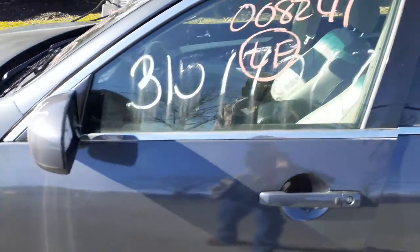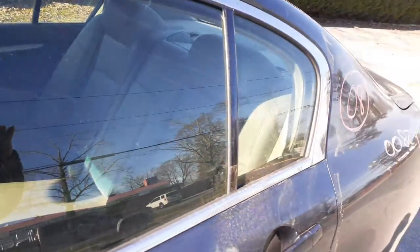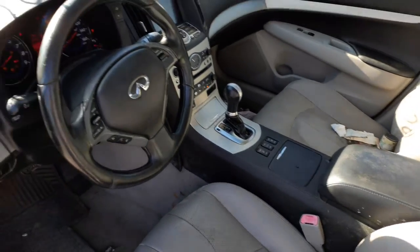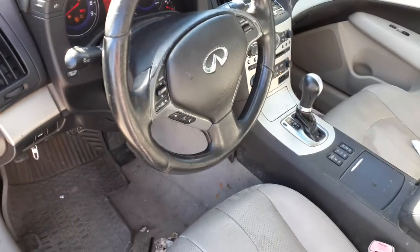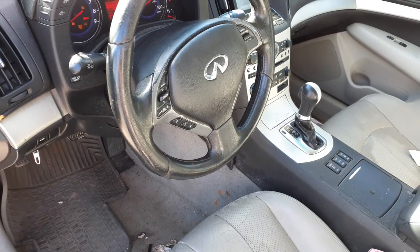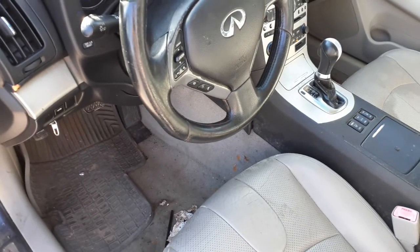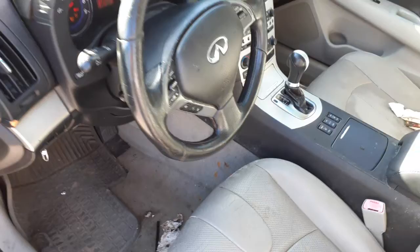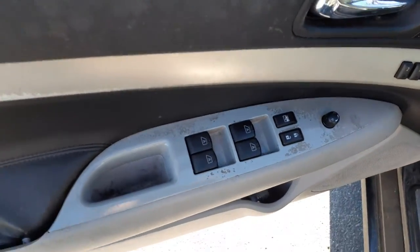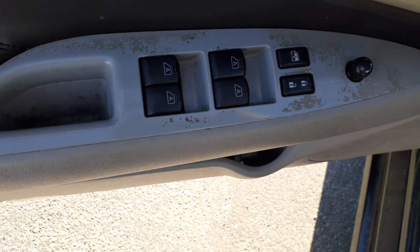There's your glass sunroof. Interior is all waterlogged — everything inside, the console is all messed up, shift is messed up. Do have a steering column. This is power tilt, it's got cruise control, and push button start. All the sensors are there and good. There's your window switches — all automatic, all four of them.